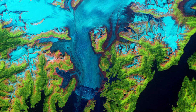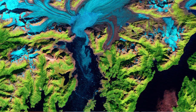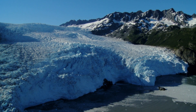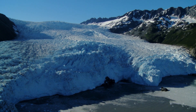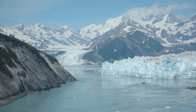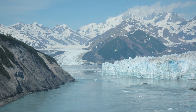Kenai Fjords National Park is actually a pretty good representation of what's going on globally with regards to glacier ice retreat. Studies have shown that mountain glaciers are retreating all over the planet — well over 90% of glaciers are in retreat status. There are a few advancing and some holding their terminus point. The tidewater glaciers in Kenai Fjords are retreating more dramatically, and even land-based glaciers in terminus positions are retreating. Glaciers in Wrangell-St. Elias National Park are mostly in retreat too.